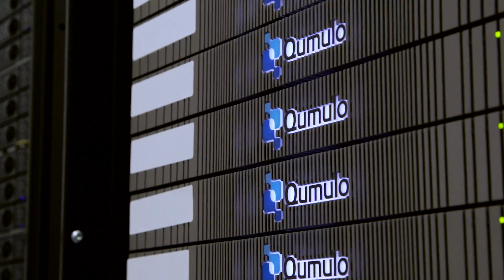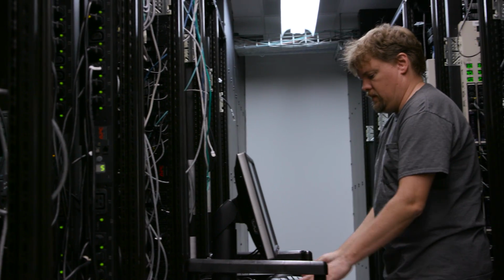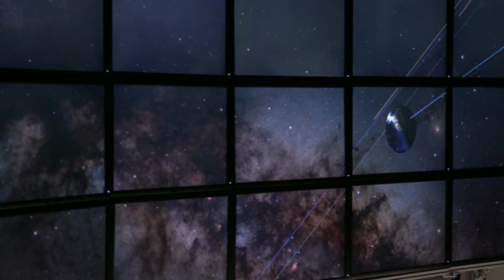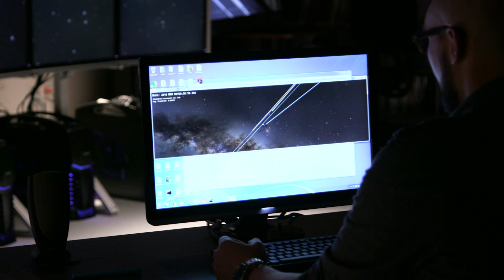Working with Qumulo has been phenomenal. Their customer service and customer support is some of the best I've experienced in 20 years in IT. Qumulo storage touches every single user's home directories, email, web, and basically all other data at the Institute. There isn't a single service that doesn't run on the Qumulo storage.